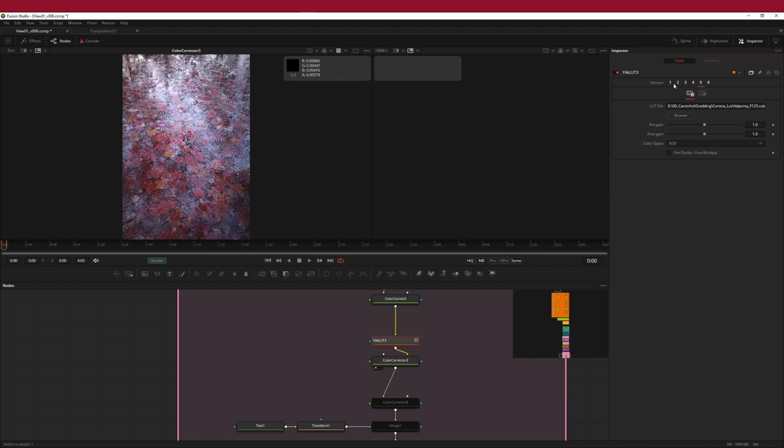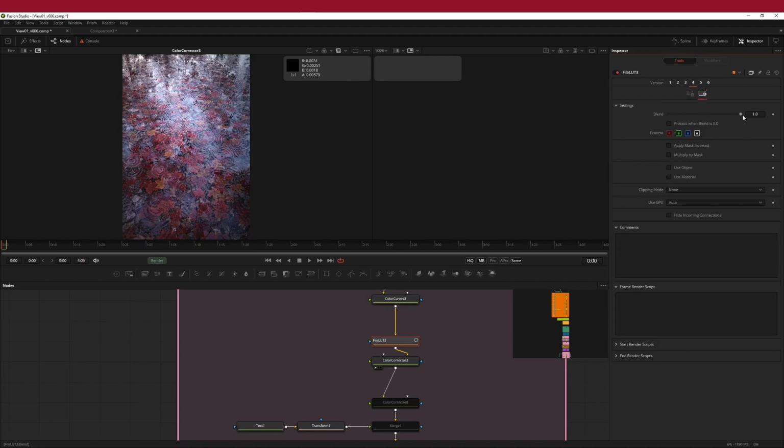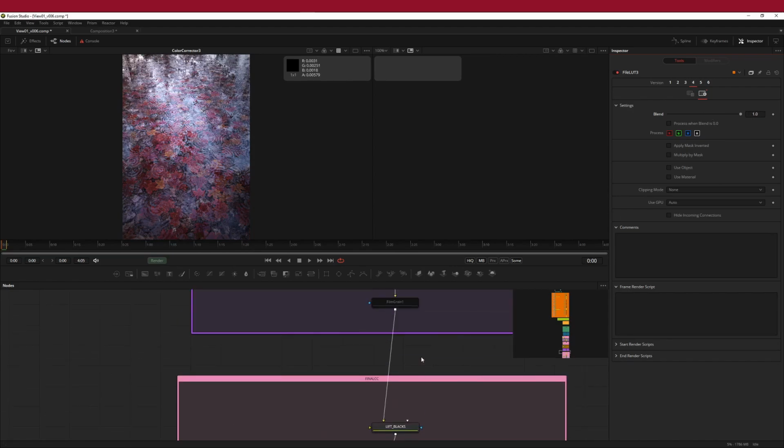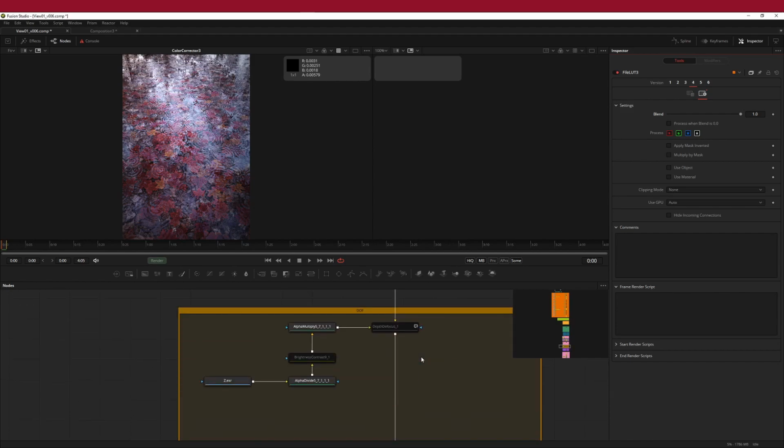Maybe I like version 5 more, or maybe I like version 1, maybe I like version 4, but if it's too much, then what I can do is just come in here and blend like 50%, for example. So you see, again, this is not a tutorial to explain how to work with Fusion, but at least just to give you an idea that working in this way really brings a lot of flexibility to the way you work. And I know that the way that I'm presenting this making of is more like a linear process, but actually I go back and forward quite a lot when I'm working with Max and Fusion.